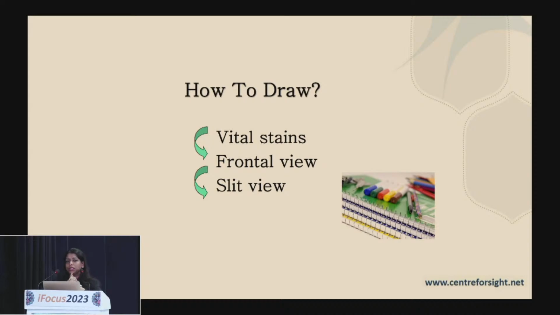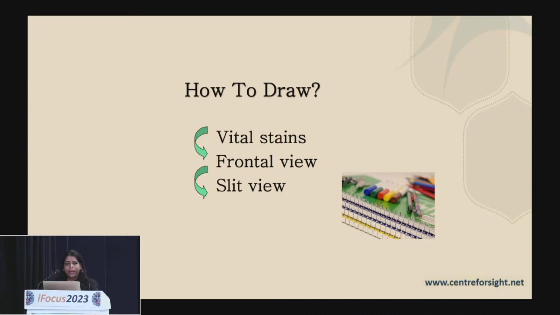You might miss some pathology, it's not about ulcer. There are many pathologies which you cannot see with the naked eye with the torch, or maybe on slit lamp at your level, you might miss something. The moment you stain the cornea, what happens? There are a lot of hidden pathologies which you can see, which stained, right? So you have to draw that because you're not only getting ulcers in your clinic, right?